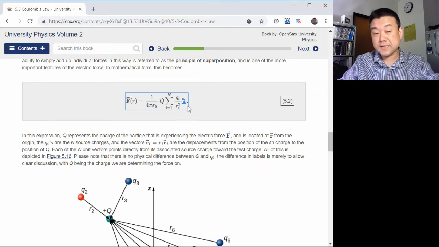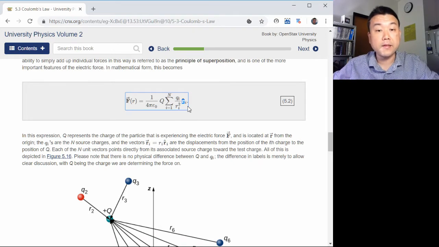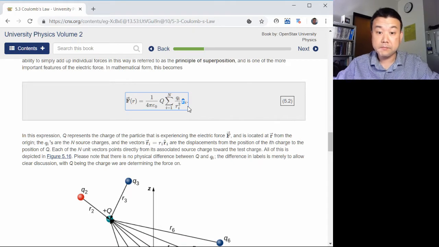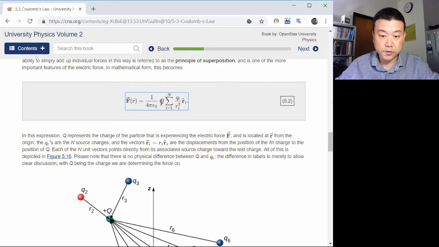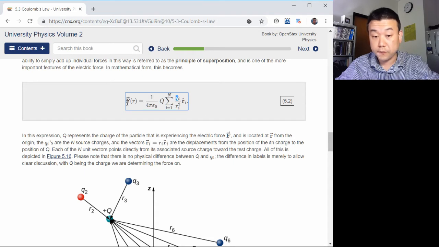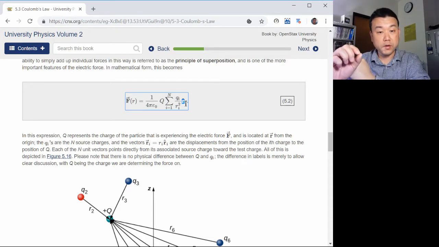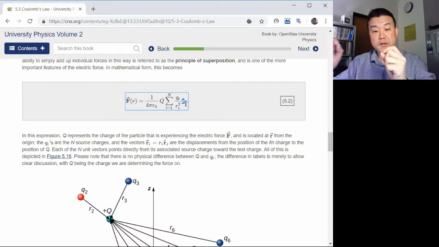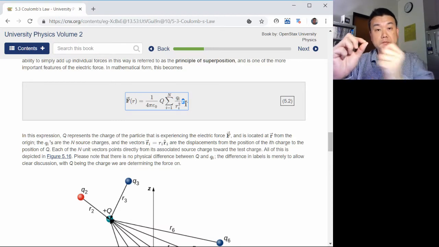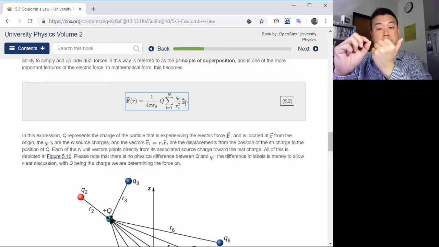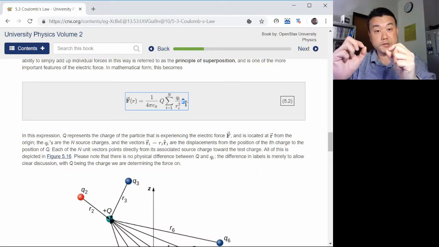And using this exact same equation, we can see that opposites attract. Because if the sign of Q and lowercase q are different, then for the direction of the force, you take whatever direction of the unit vector you have connecting them, and you reverse the direction. So, what would have been repelling force with like charges becomes attractive force with opposite charges.